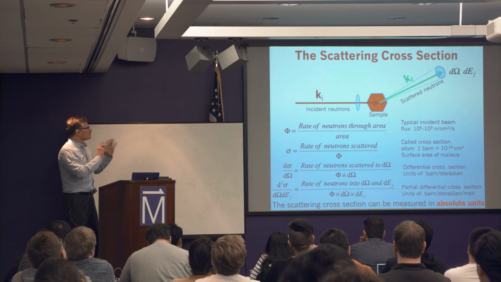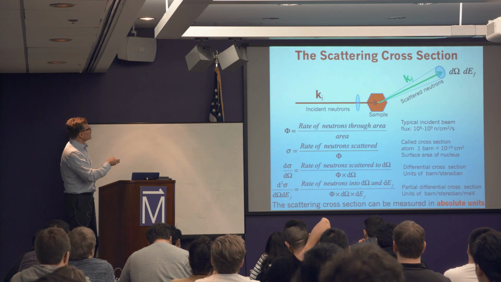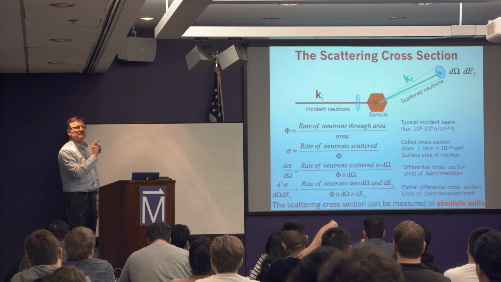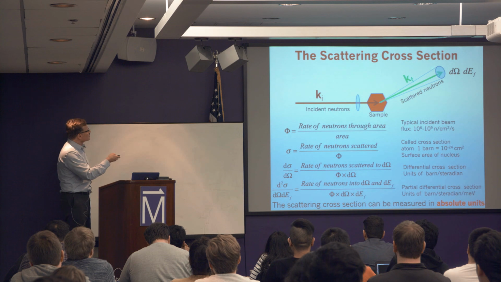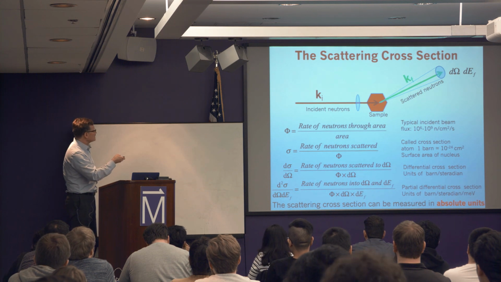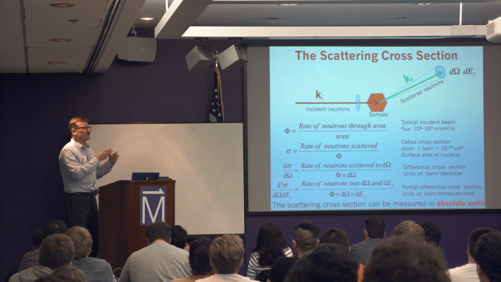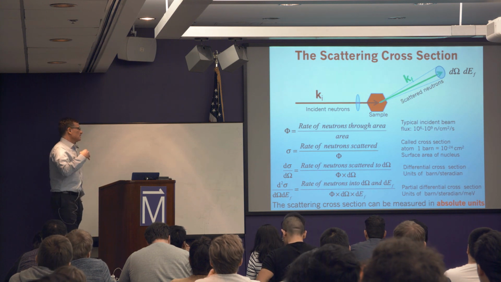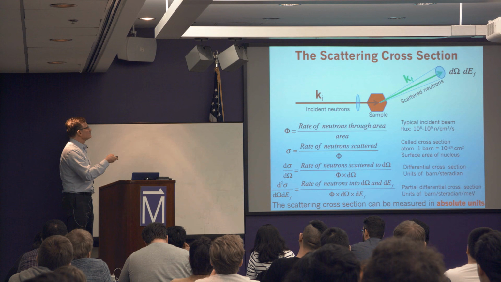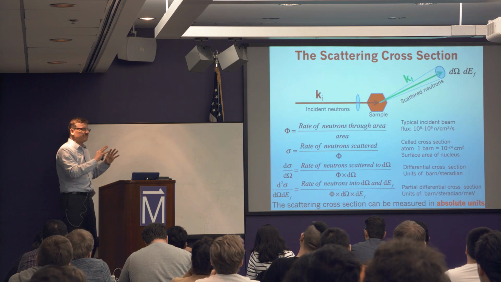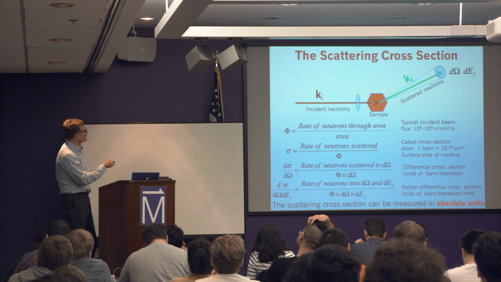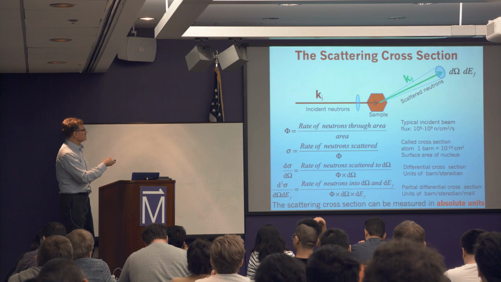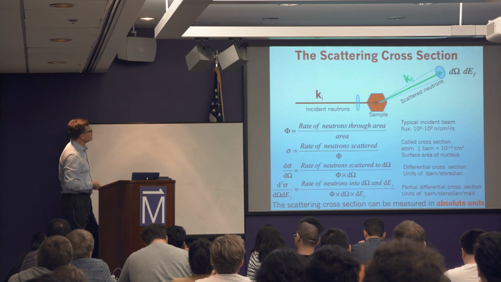But we could become even more specific and say, I want to look at neutrons scattered into this direction, and for that particular final energy, I could even control by incident and scattered spin state, and then I get progressively more advanced scattering cross-sections. And in fact, as the instrumentation is improving, we're getting more and more specific information by getting into greater detail in determining the state of the incident and scattered beam.